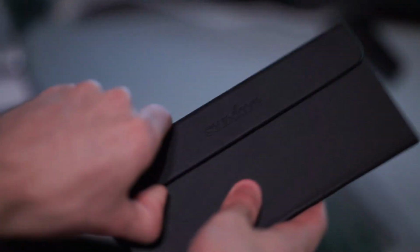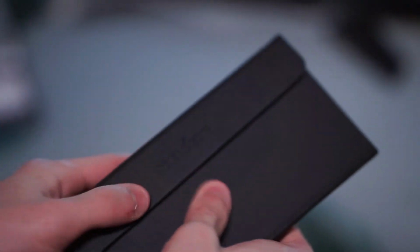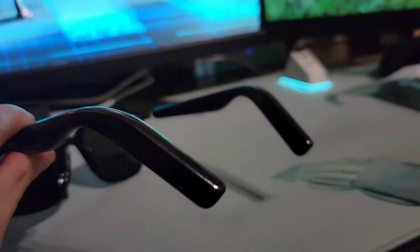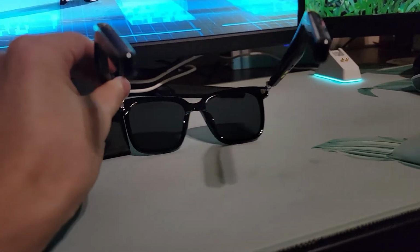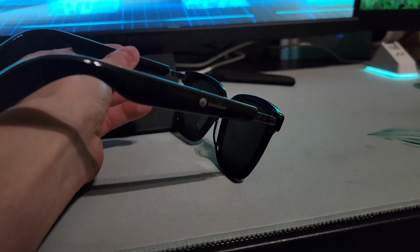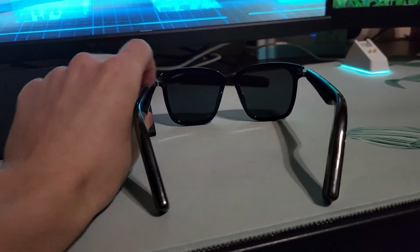Overall, I say they're a very unique concept. I really like what they're going for. I think they look great on you. I think they feel great on you. They work great as sunglasses. But for me personally, it's really hard to find a use case scenario where I would use these as anything other than just sunglasses, where I'd actually take advantage of the Bluetooth audio. Either A, the music won't be loud enough because the people around you will be very noisy and you won't be able to hear it, or B, it's too quiet and then the people around you will hear your music and that could become a disturbance for everyone around you.